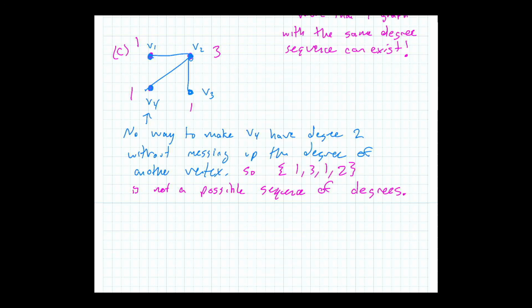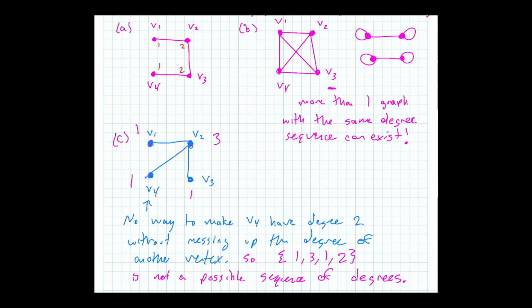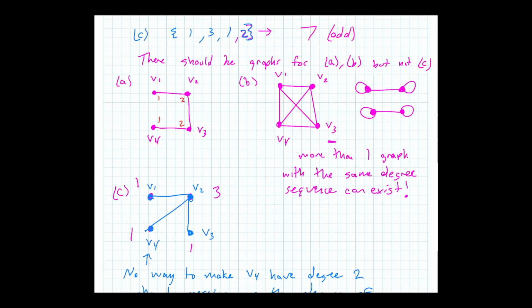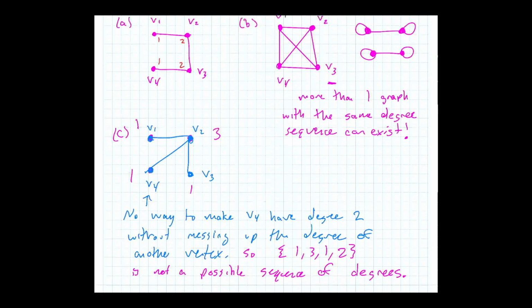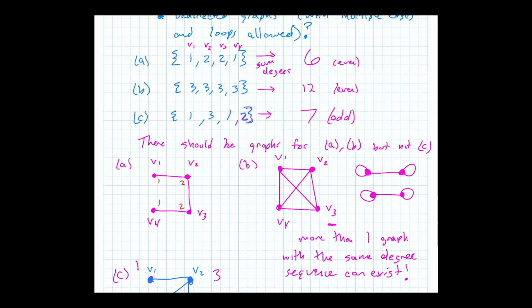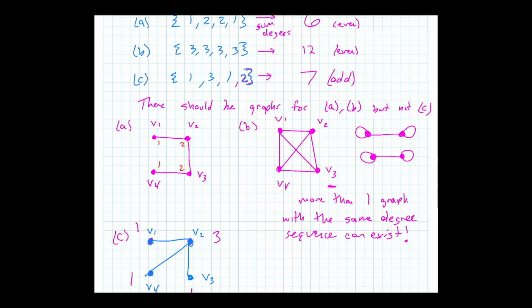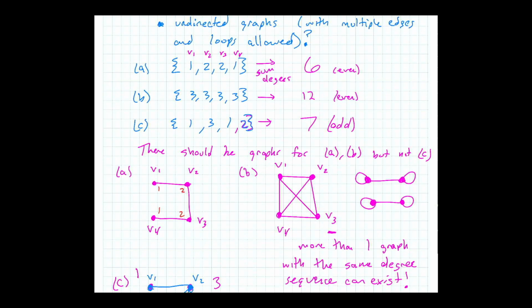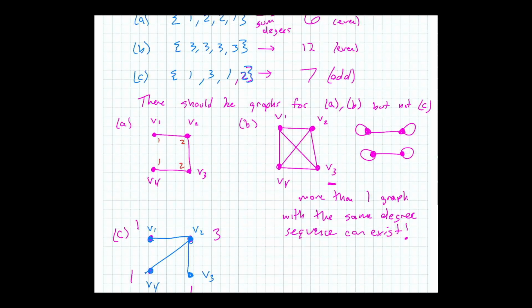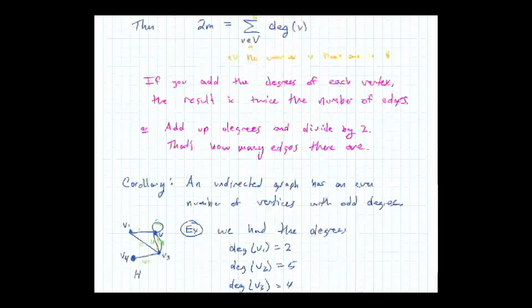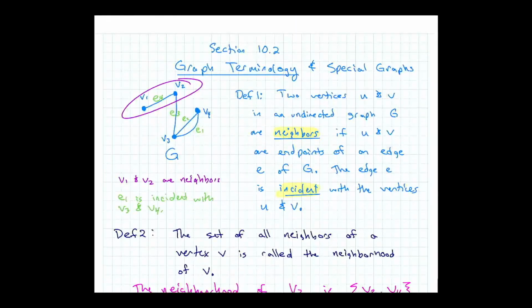Okay, so that is the idea behind the handshaking theorem and degree sequences and so on. So you do have questions like this in the homework, and probably also on the exam. I mean, they're not hard or anything. It just has to do with even numbers and odd numbers. And yeah, so that's going to be it for this first part of the lecture, because I'm out of time, and I will film and post a different lecture for the rest of the section later today.